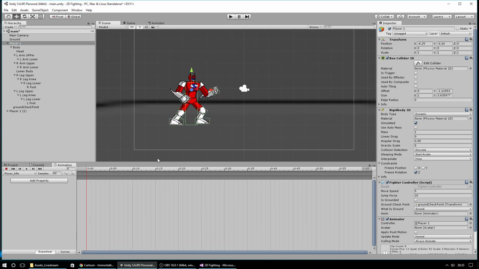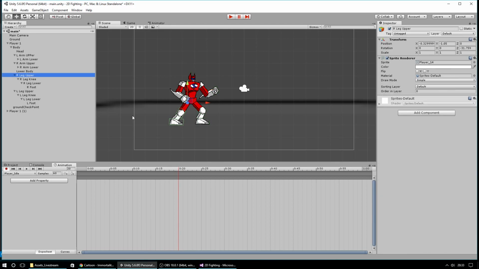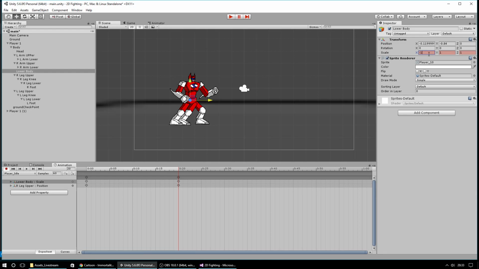So let's move these bits and pieces along. So we've got our player here. We'll start with his right leg. I'm going to move this part of his right leg to here. His lower body, I'm actually going to do what we did last week and switch it around on the x-axis. Nope, that was scale. That's the wrong one. No, it is the right one. What am I doing? Yeah. So that should be -1.